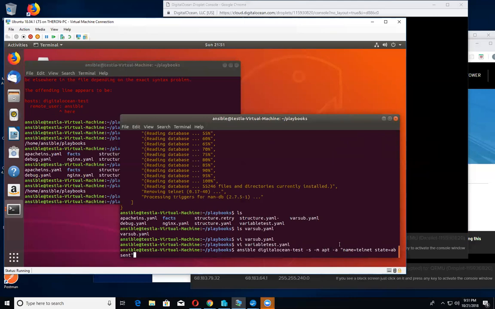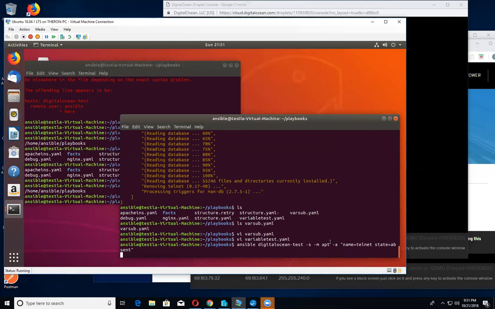We're going to go ahead and run the apt since it's Ubuntu. And then here's basically the name of the package that we're going to install. So this A is like for add for the apt, and we're going to add the telnet package, and we're just going to say with the state absent, remove it if it exists.